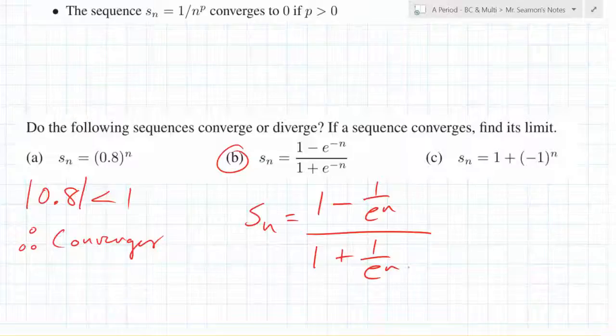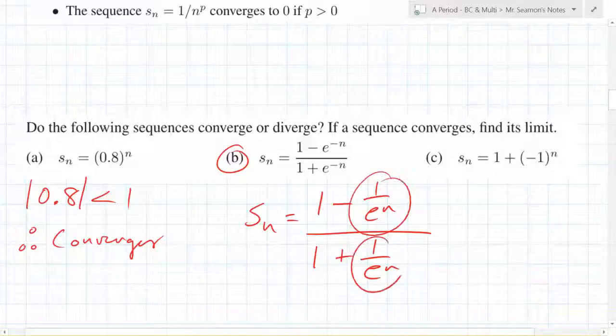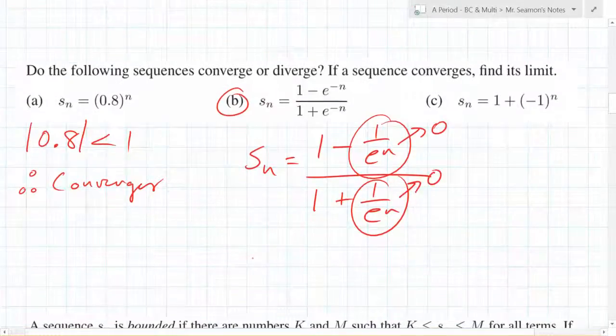Look what it says here. p is greater than 0. Where's p? The power, right? So what do we know about this and this? What are they both going to do? They're going to get smaller and smaller and smaller. What do they converge to? 0. So you know that this and this, what do they both do? They go to 0. So what does Sn go to?